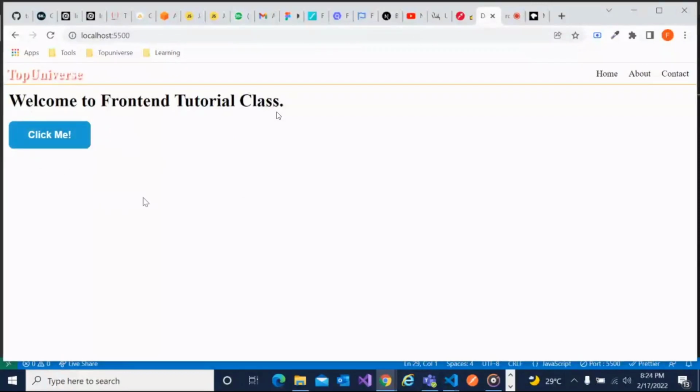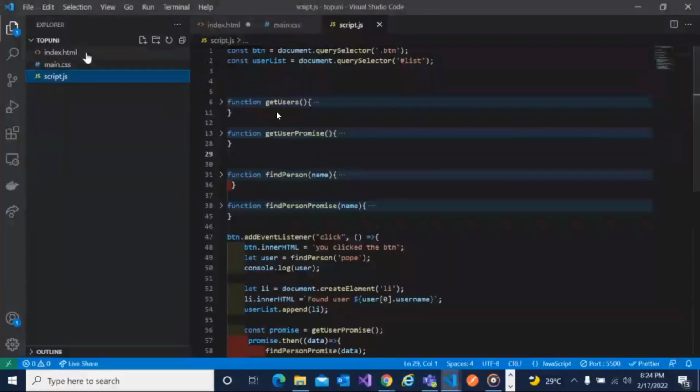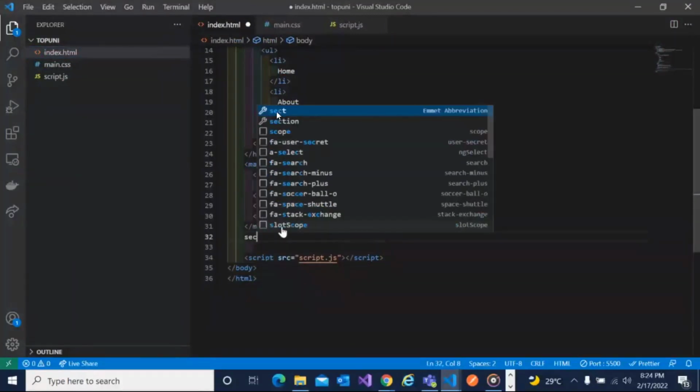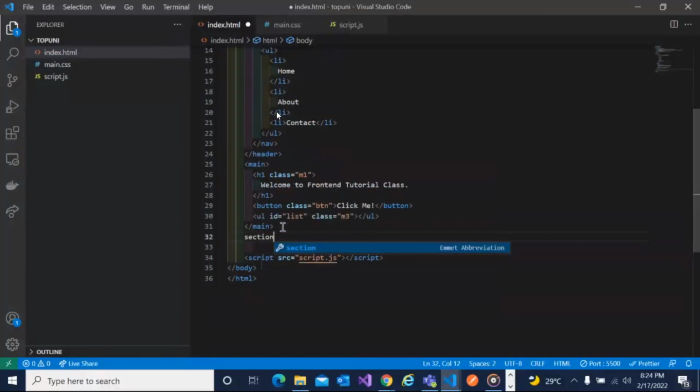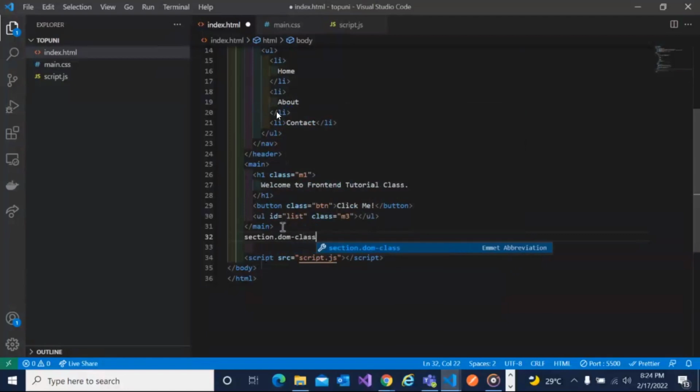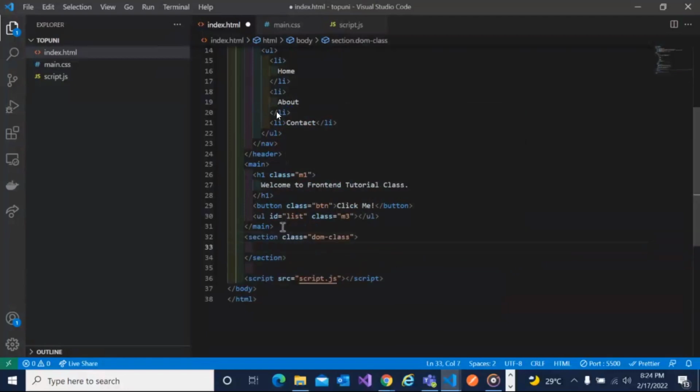So let me add another element so that we'll forget about this guy here. Inside this main div, let me see, I add a section with a class of dom.